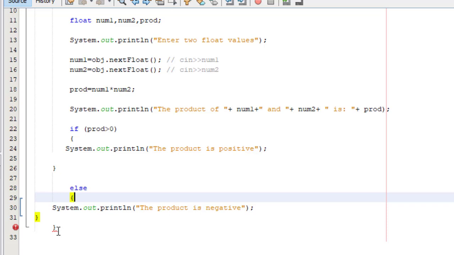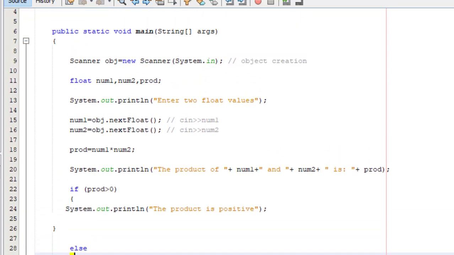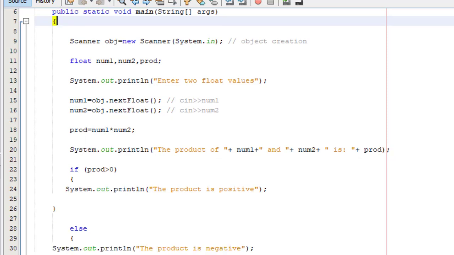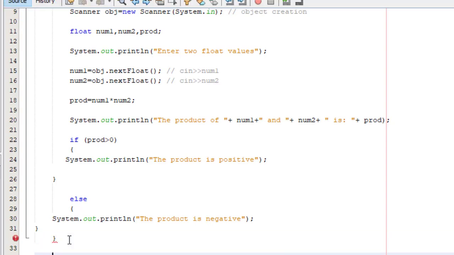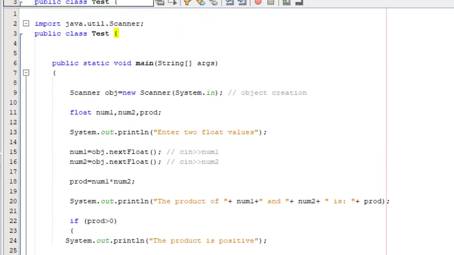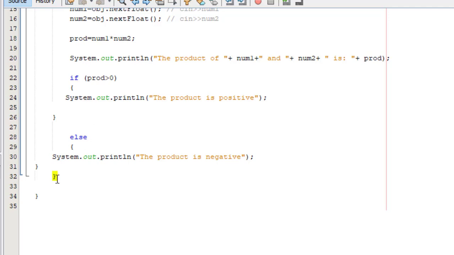Okay, there is something missing. Actually, the curly brace here, that is for the main function, is not appearing here. So I have to make sure that all those curly braces have open and closed curly braces. So let me close it here. See, so this closing curly brace closes this one, as you're seeing.